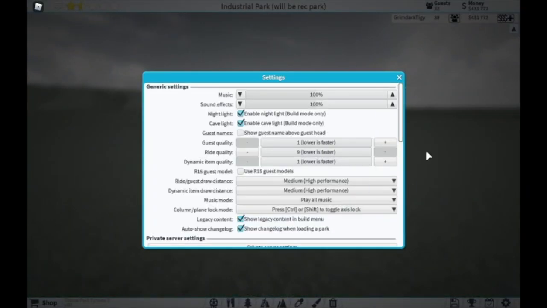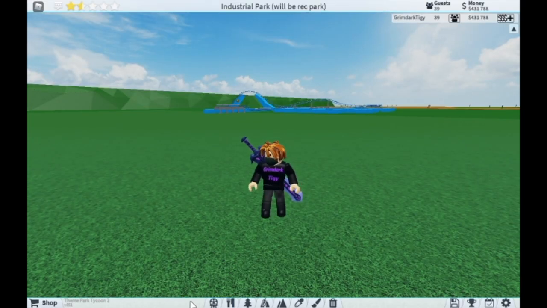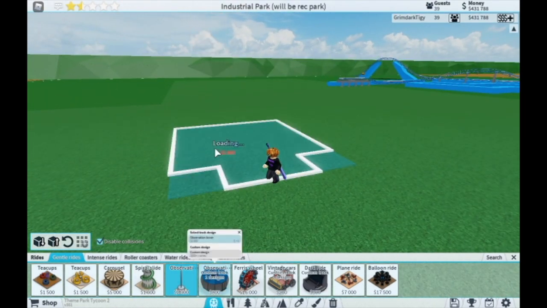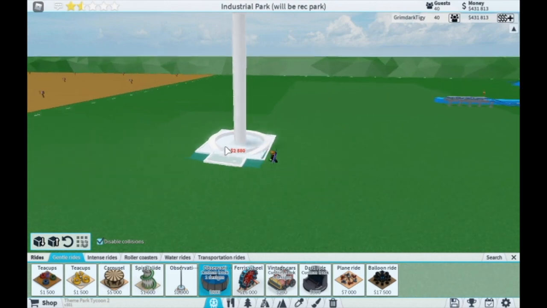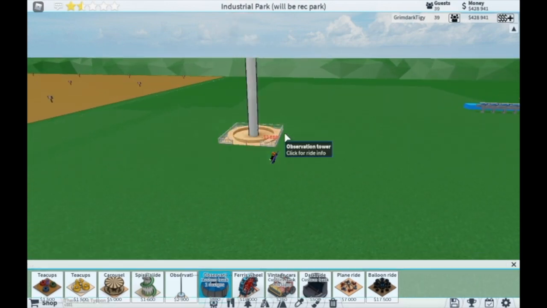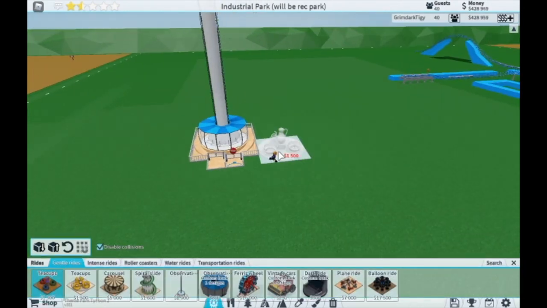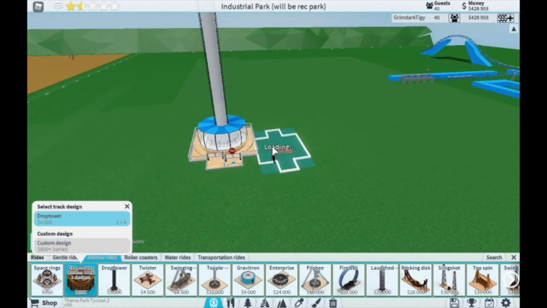So, real quick before I get into showing the rides, in case you don't know how to turn on the legacy content, go into your settings. In generic settings, just look for this show legacy content in build menu checkbox. I have it on, and as you can see, if I go into my rides menu, you can see the old observation tower, as well as the new observation tower. So I'm going to place down the default pre-built observation tower, as well as the default pre-built drop tower.